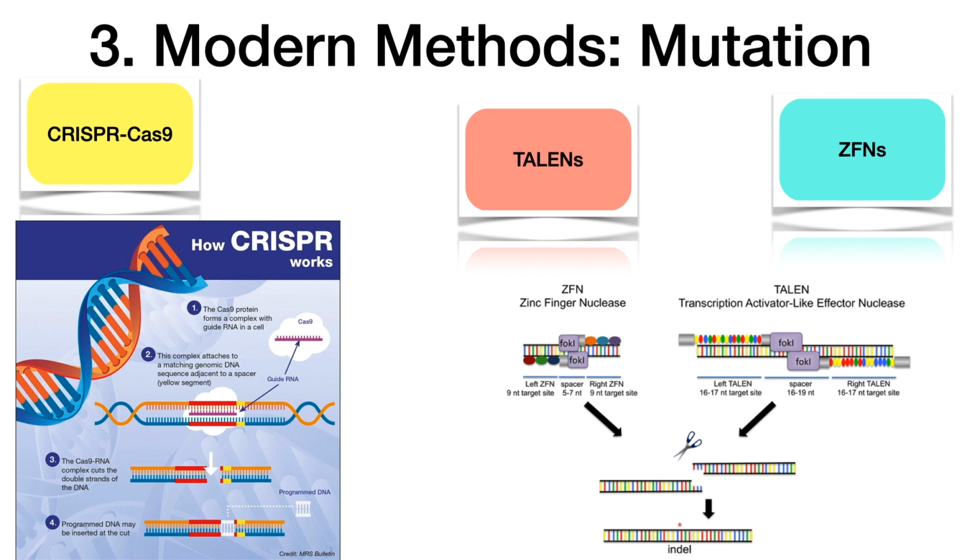And the other ones are TALENs and ZFNs, I mean zinc finger nucleases. They also have a specific type 2 restriction enzyme, which is called FokI. This FokI acts in different ways for TALENs and ZFNs, and the only operation they do is cut the DNA fragment from both strands and make sticky ends. In these sticky ends, we can incorporate other DNA, introduce other foreign DNA there, and make a recombination, or we can simply cut and edit.